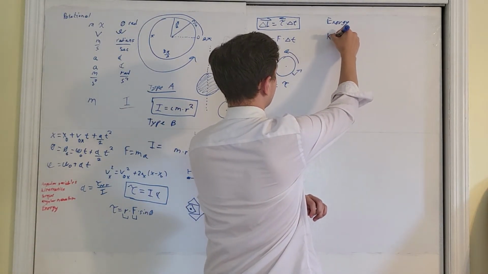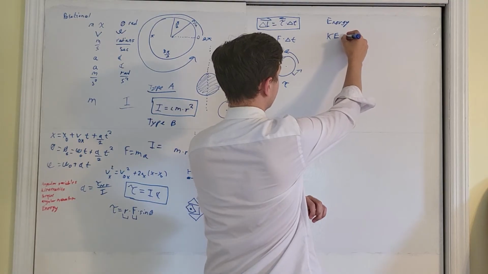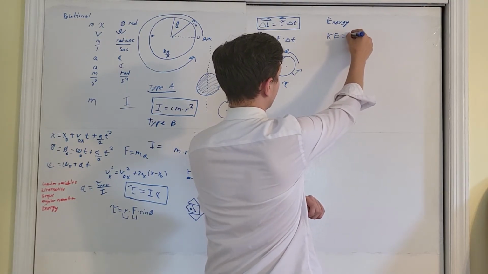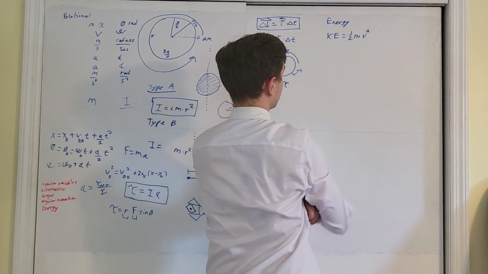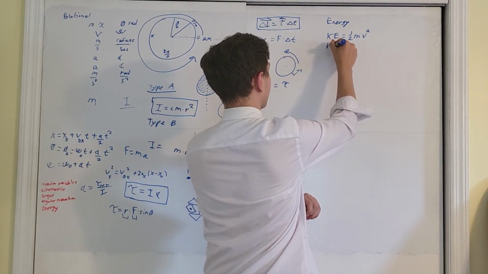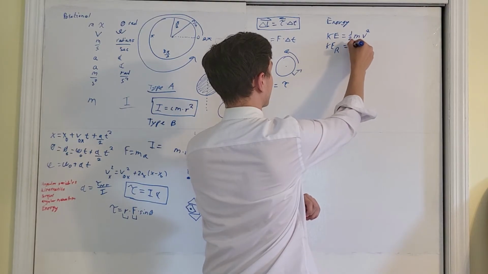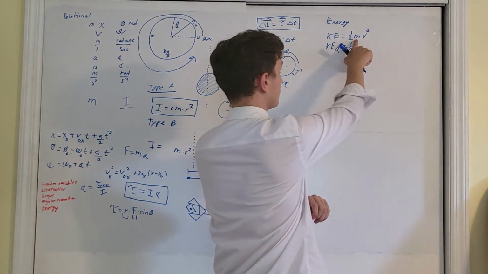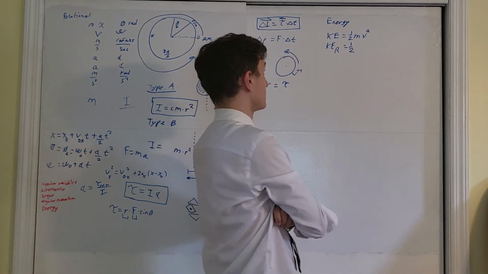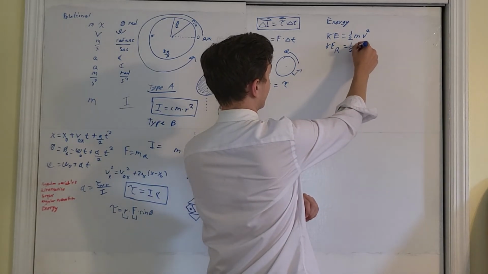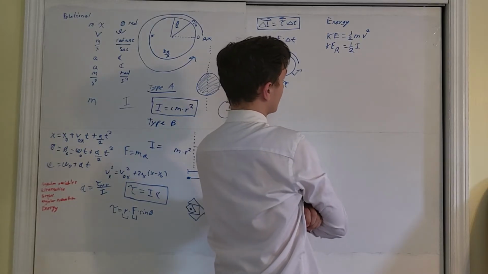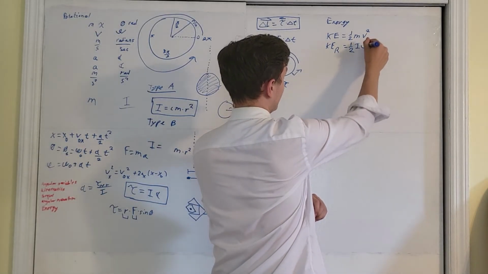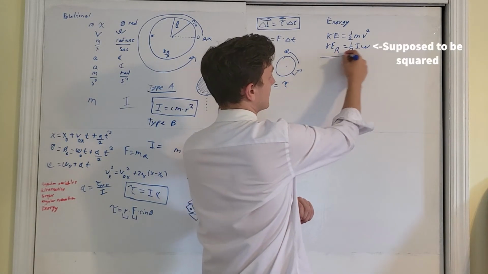The kinetic energy of a rotating body is analogous to the kinetic energy of a linear body. So let's derive this out. Kinetic energy for rotation equals 1/2 times inertia. Linear inertia is mass, rotational inertia is I, times linear velocity is v, rotational velocity is omega. Oh, look how easy that was.